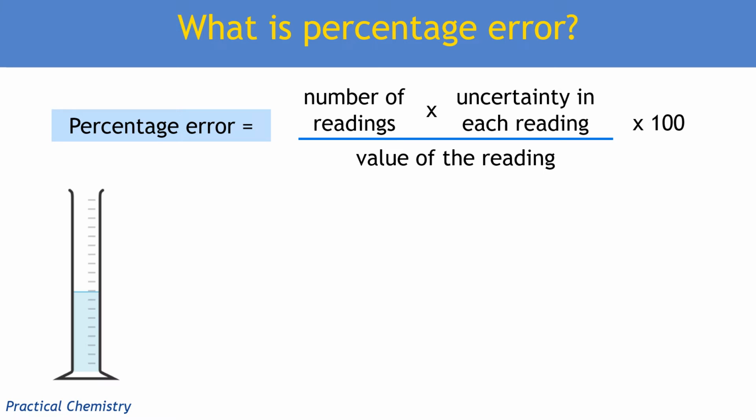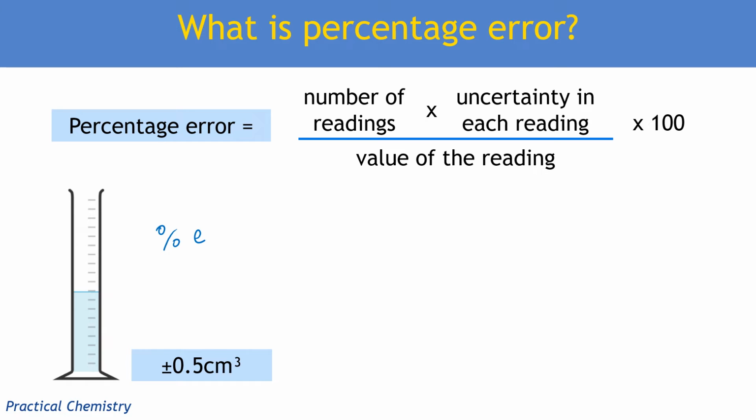So remember, the measuring cylinder has an uncertainty of plus or minus 0.5. I'm only going to read off the measuring cylinder one volume. I'm going to just get it to 25 centimetre cubed and read it off. So in terms of number of readings, for a measuring cylinder, I'm only making one reading. I'm just looking at where does my solution get to the 25 centimetre cubed line. So there is one reading.